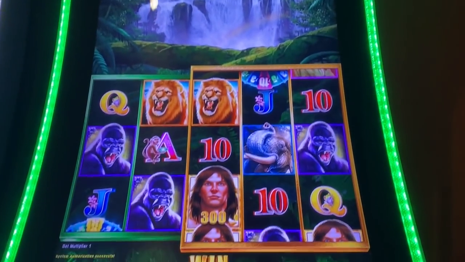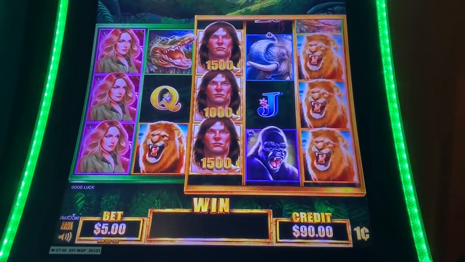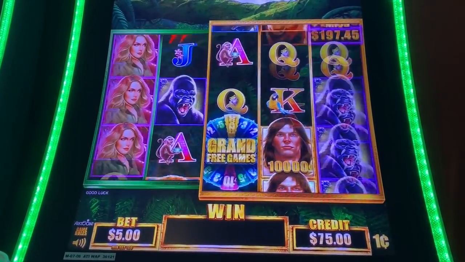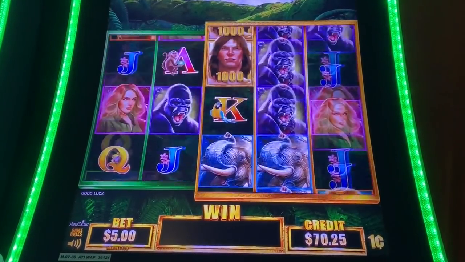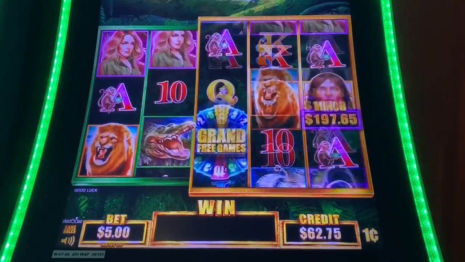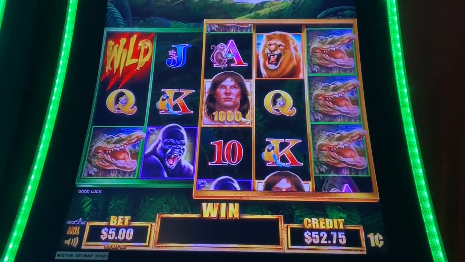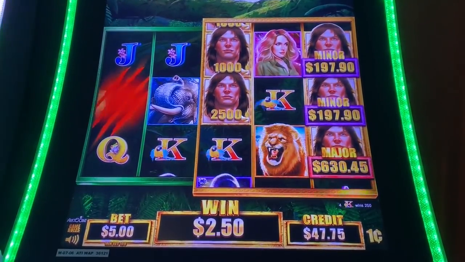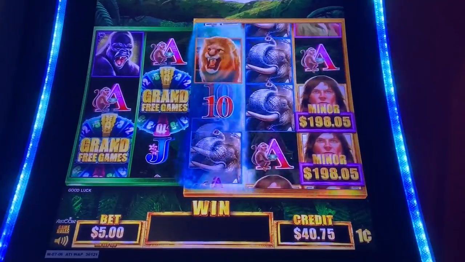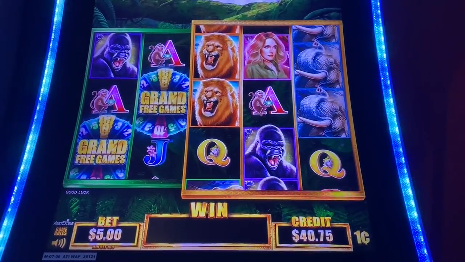Alrighty, here we go on Tarzan. I'm gonna do double or nothing here. Let's see if I can, well, that was a sticky button. Get a good hit here. Look at it now. Oh, bummer.